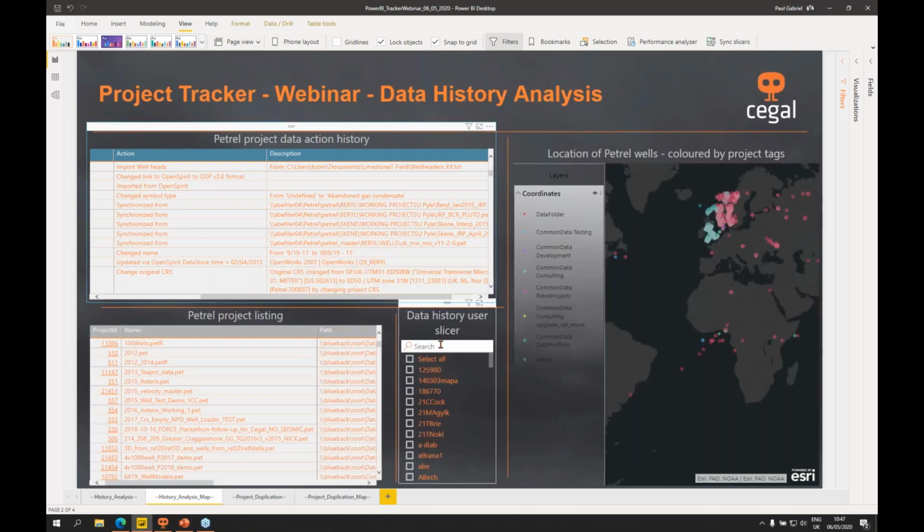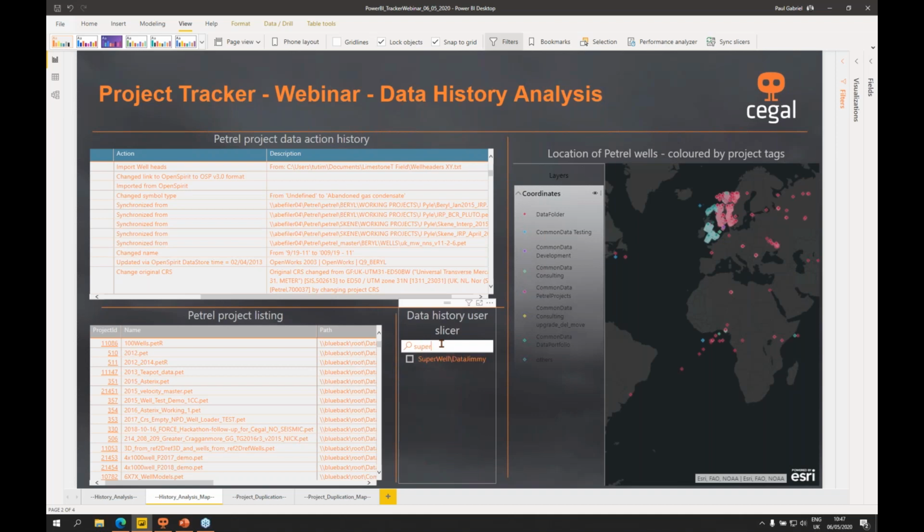So we're going to do a similar thing to what we did last time. We're going to slice this information and filter based on a particular user in this case. But you could, in theory, do the same thing for action or description. If you know, for example, that a particular path for the data or machine was in use, you could filter against that. So in my case, the organization that we're interested in is called Superwell. That's my novel example. And in my case, the user is Data Jimmy.